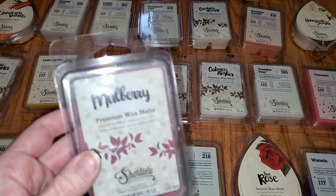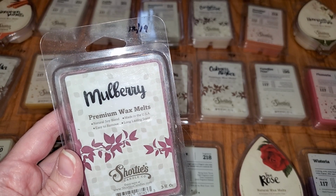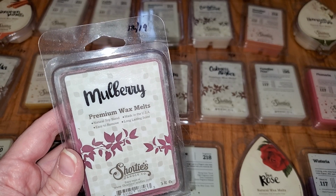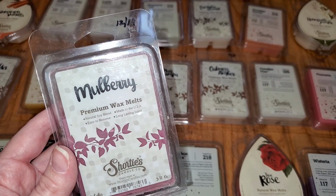Mulberry, this is their older formula. This smells more like a harsh black cherry scent with a little bit of a cough syrup note. It's not an authentic berry scent at all, but it smells quite nice. And the throw is bold, 5 out of 5.